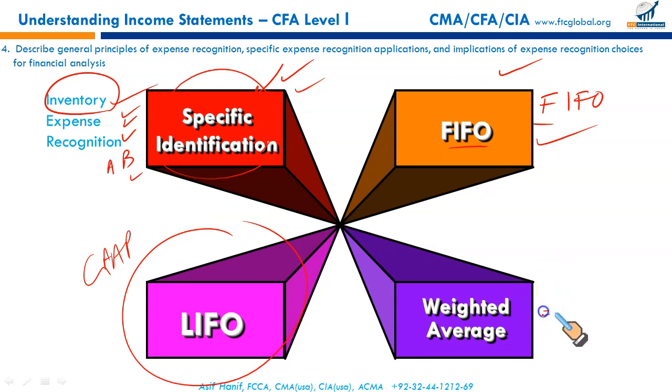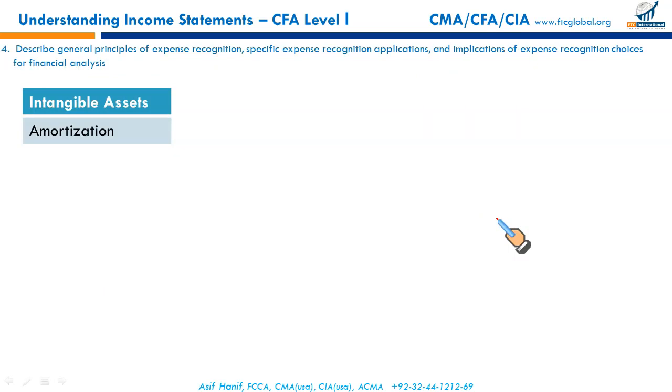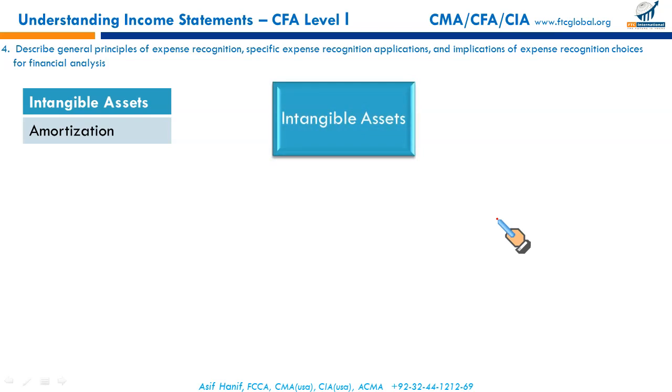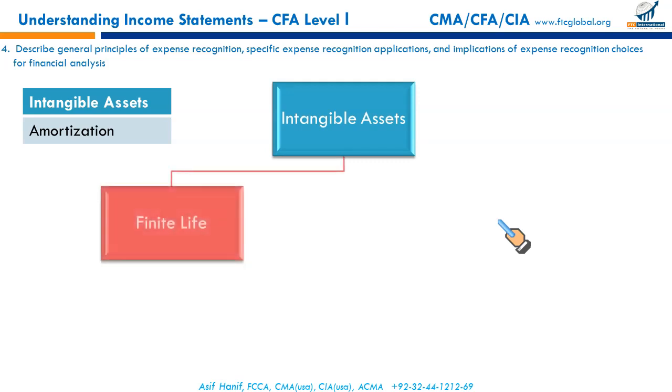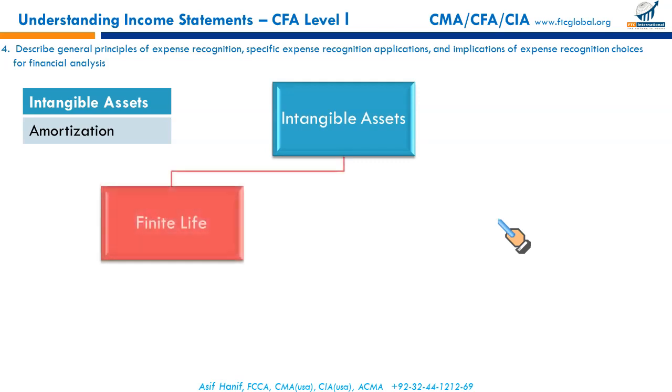And weighted average is when we calculate a single average rate to be applicable over future periods for the cost and for inventory valuation purposes. So these are the 4 specific inventory valuation methods which are coming your way as we proceed. We are still on the 4th reading, intangible assets. The assets that do not have physical existence are called intangible assets, like patents, copyrights. We have the complete accounting coming for you.